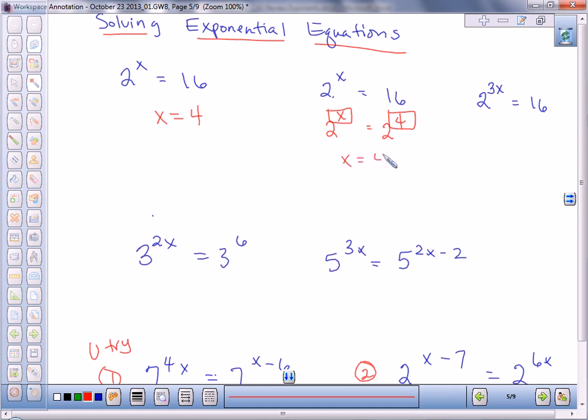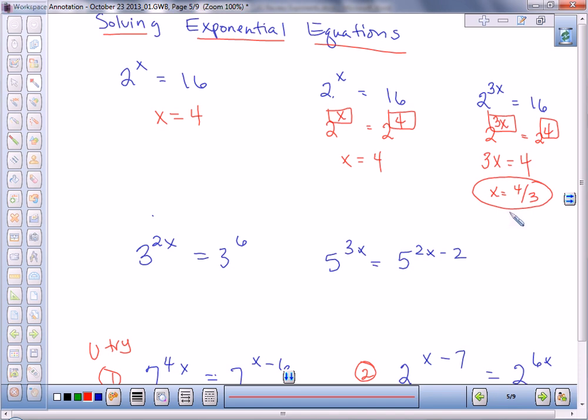Okay, so we're going to apply it to problems like this. Because we know that 16 is 2 to the 4th, and now this one gives us 2 to the 3x, we know, because they have the same base, the only way they can be equal is if this exponent equals this exponent. So 3x has to equal 4. So in this case, x is 4/3. And that's our answer. Does that make sense? Because if they've got it equal, the exponents have to equal if the base is the same. That way they'll be equal.